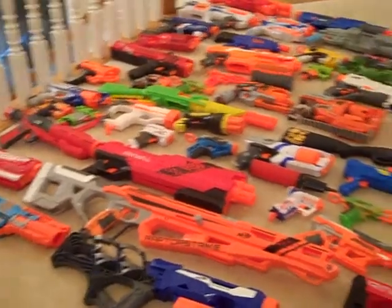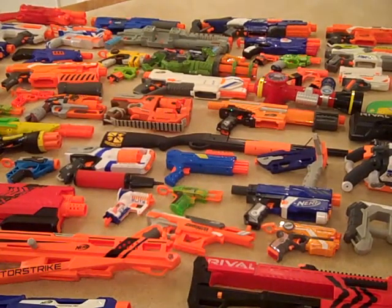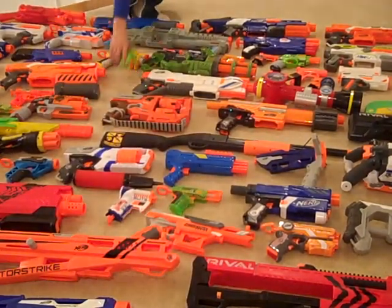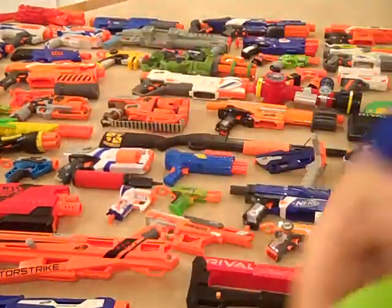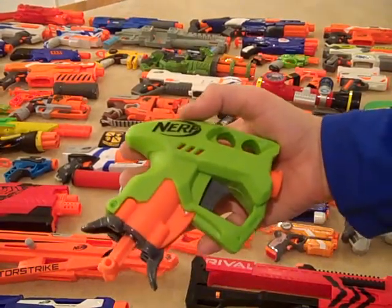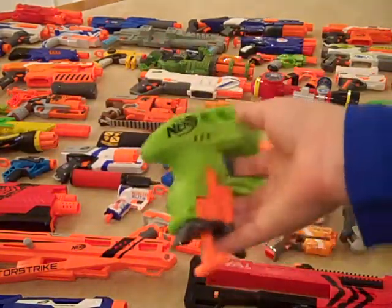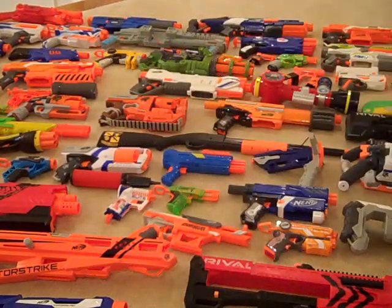There are some newer ones. Tell me, what is this gun? I do not know what this gun is. I picked it up about two to three weeks ago, but no one has reviewed it. It's obviously a Jolt rip-off, but I mean, what is that? It's called... I don't know.